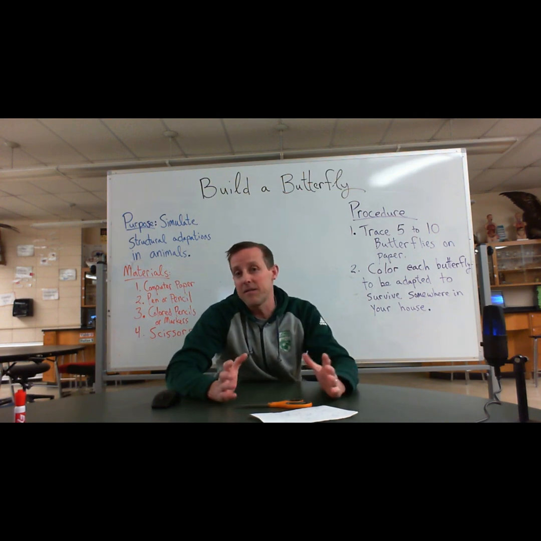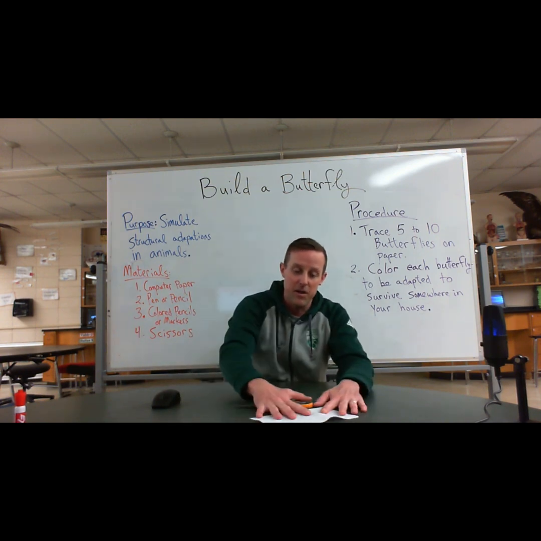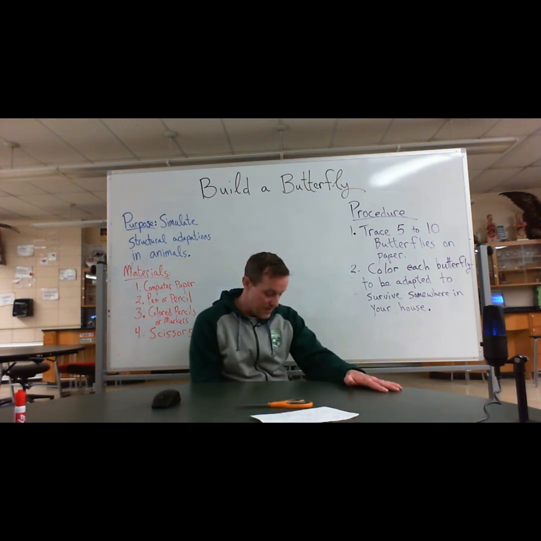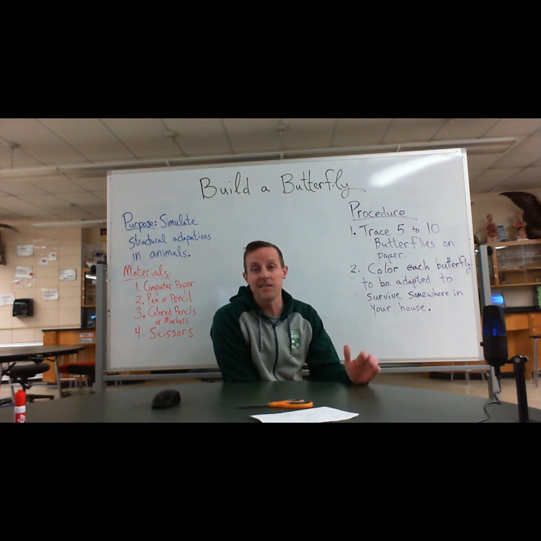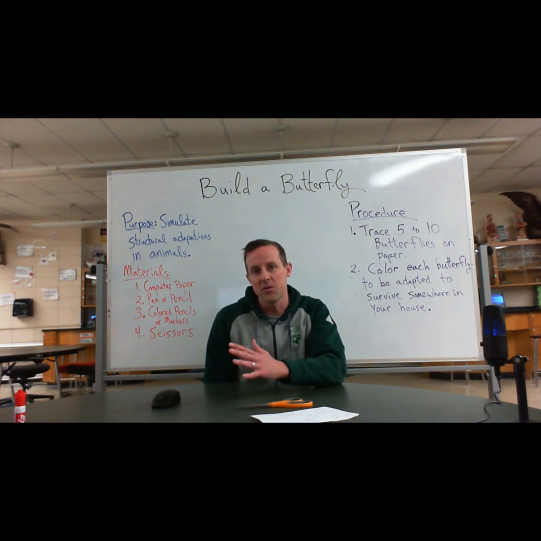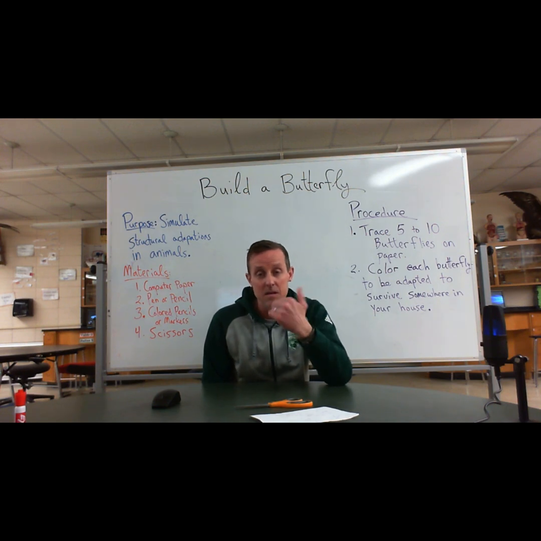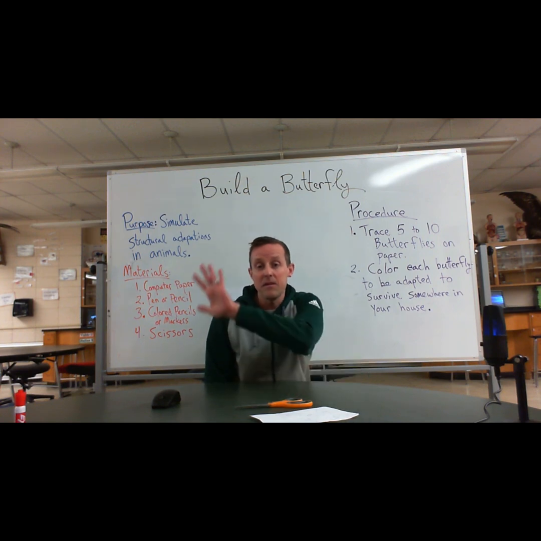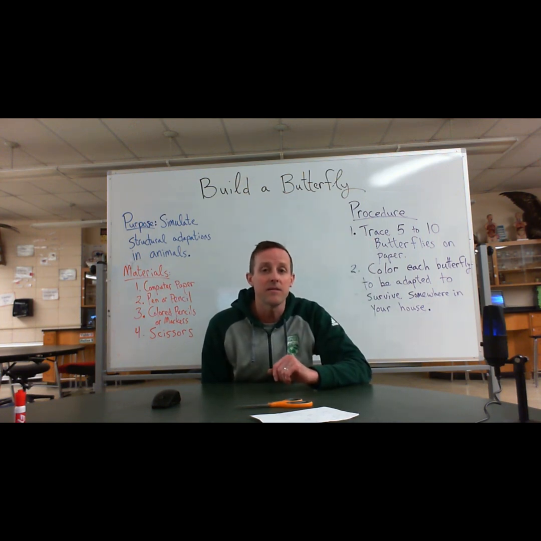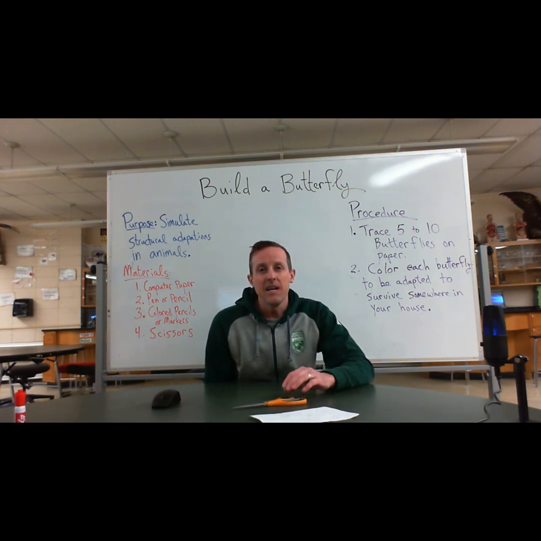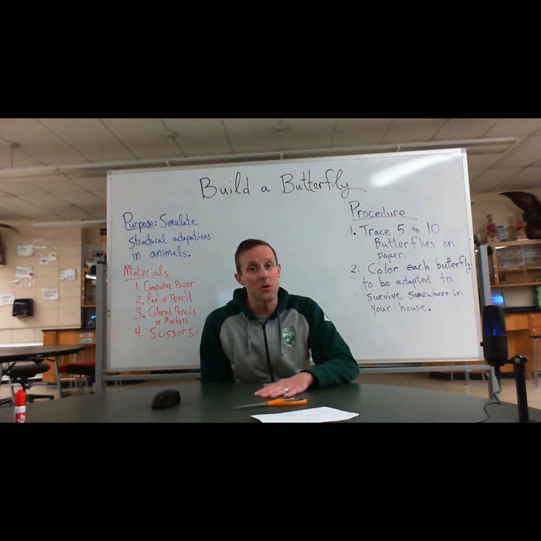Also, obviously, it's got to be on a visible surface. You can't build a butterfly in my classroom and stick it on the bottom of a desk or on the top of a chair, even where someone's going to sit on it and ruin it, or a textbook. You couldn't make it for a cover of a textbook. So it's got to be some sort of visible, permanent surface. In my room, I've got posters, as well as maybe in your household you have pictures or posters or things like that, or maybe even a bookcase. You'd be able to hide a butterfly somewhere on there. Those would be good options. So rule number 1 is 3 to 5 colors. Another rule is it's got to be on some sort of permanent visible surface.